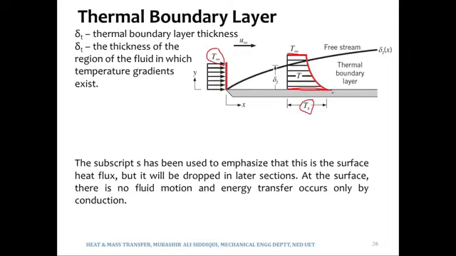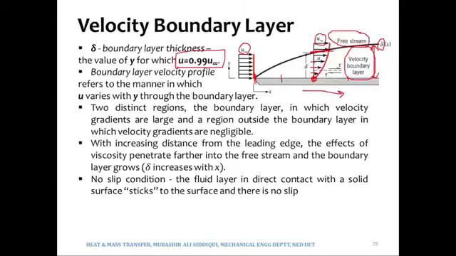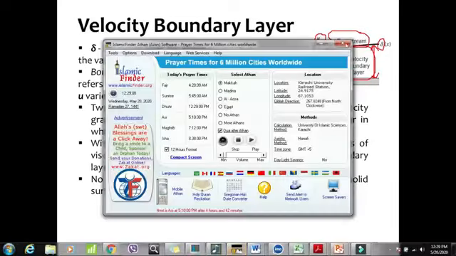It means that Ts is greater than T infinity, and the fluid is getting heated up, so this is the region where the effects of the temperature of the plate are being felt. This is the region we call the thermal boundary layer, and after the thermal boundary layer the temperature would be the same as the free stream temperature, right? After the velocity boundary layer ends, the velocity would be the same as the free stream velocity.